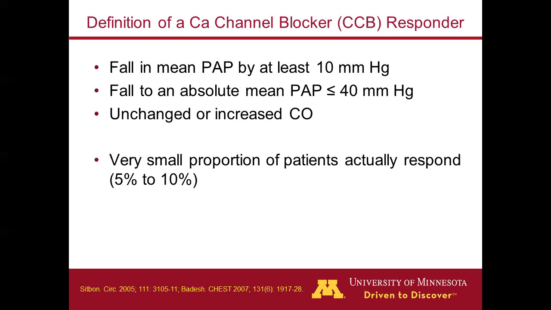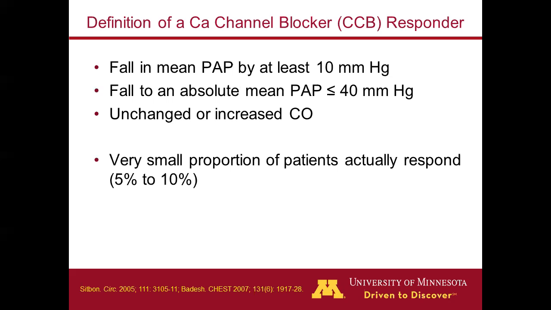The next thing is you look at how sick they are. If they are functional class 4, they're passing out, they're extremely sick, we still don't give them calcium channel blockers. We go to the more aggressive therapy. Yesterday's patient, I'm not going to give her a calcium channel blocker, although she met all the criteria, because she has scleroderma. Scleroderma patients have a very malignant course, a very aggressive disease. So this is mainly for idiopathic PAH. It's a very, very small subset of patients.